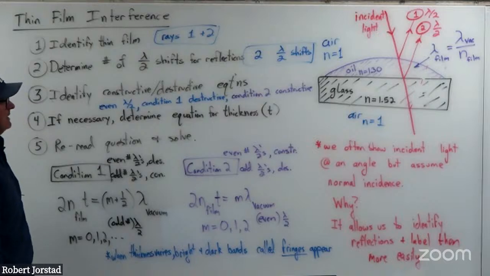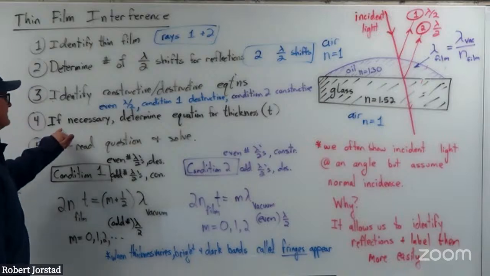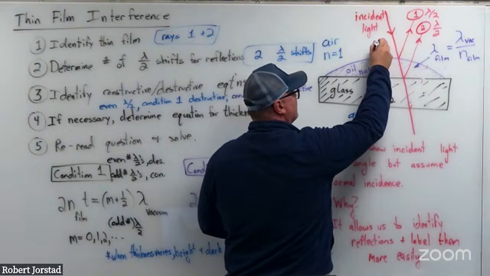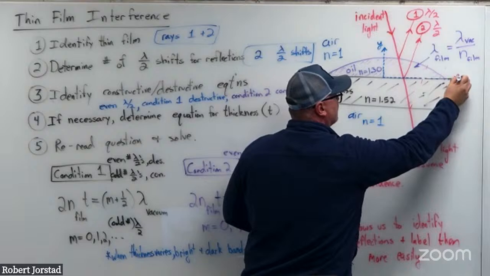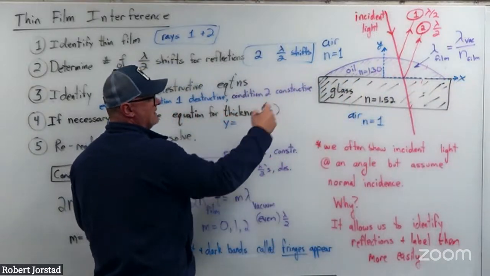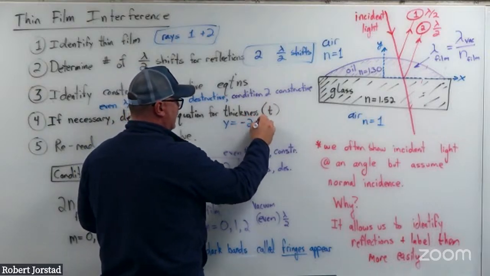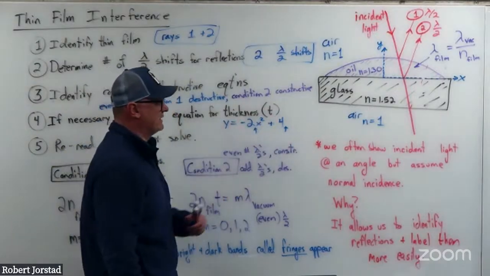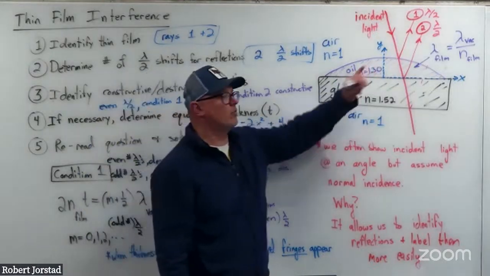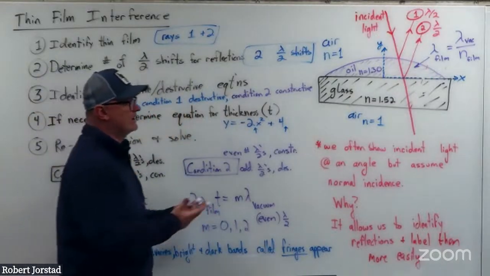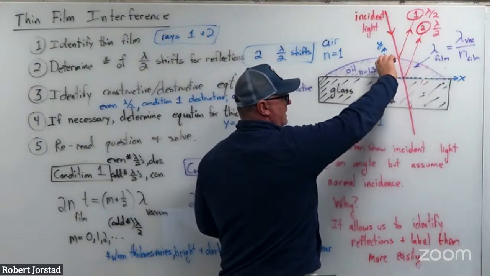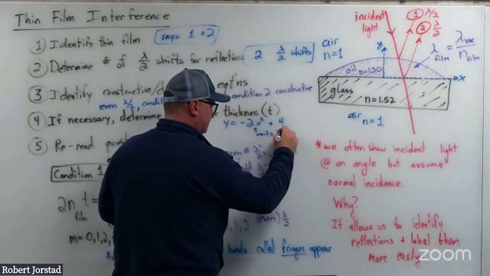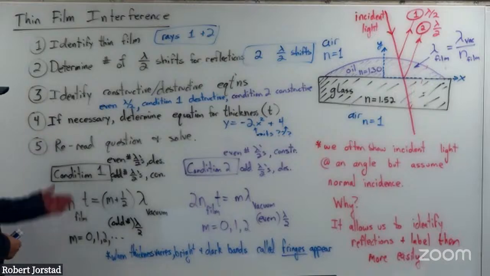All right, so let's see, what else? If necessary, determine an equation for the thickness. So usually when you see a situation like this, you would draw some coordinate axis. And you could say something like y is equal to, maybe in this case it's negative 2x squared plus 4 or something, and there would be units on these, or sometimes you'd have to derive this algebraically. We'll do an example in just a minute, but notice the thickness in this case would be y. So in order to determine an equation for the thickness, what do you usually have to do? Draw a coordinate system and then describe some height or thickness of the film or width of the film in terms of some parameters. Okay. Finally, you reread the question and solve.